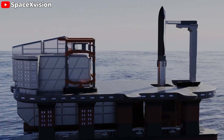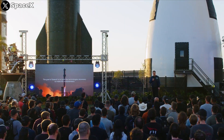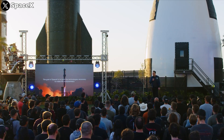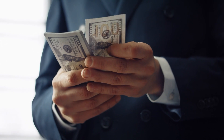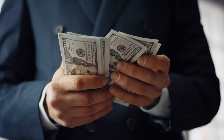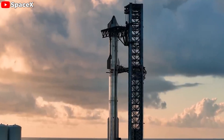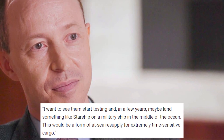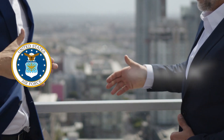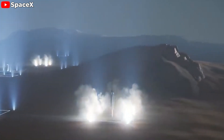SpaceX has always left the door open for Starship to land on an offshore platform. From the early days of the Starship program, SpaceX and even the military have seen the enormous potential in point-to-point transport capabilities. Imagine Starship swiftly transporting cargo and people to any point on the globe in unimaginably short times — a goldmine of business potential with tremendous military applications. Todd Harrison, a senior fellow at the American Enterprise Institute, envisions landing something like Starship on a military ship in the middle of the ocean for at-sea resupply of extremely time-sensitive cargo. The US Air Force has awarded SpaceX a $102 million contract to demonstrate point-to-point space transportation technologies.